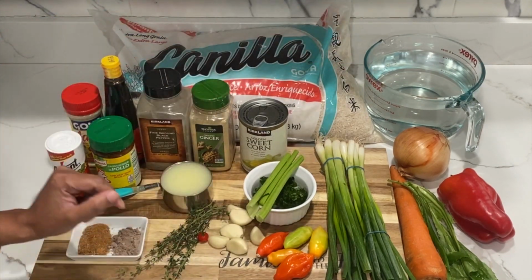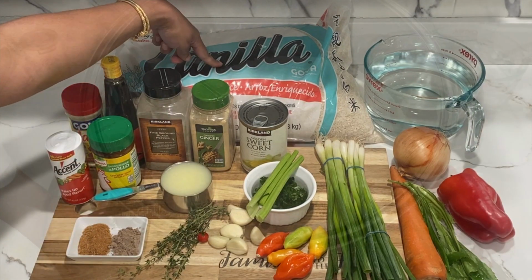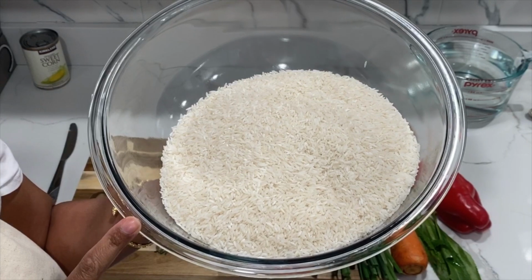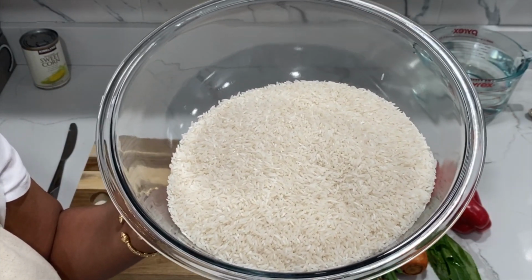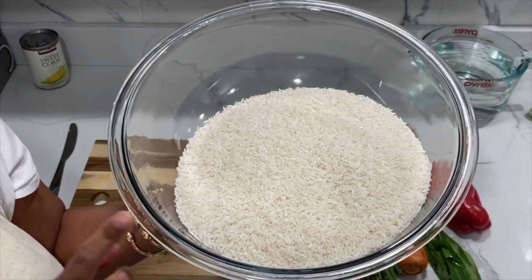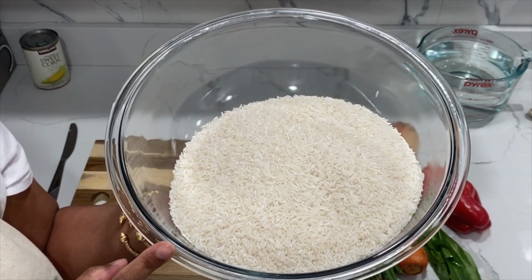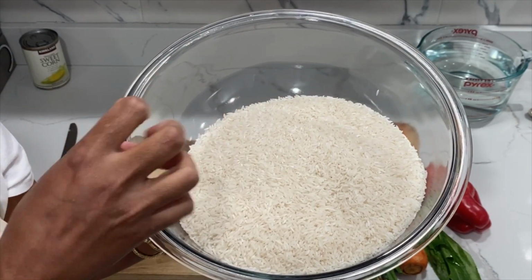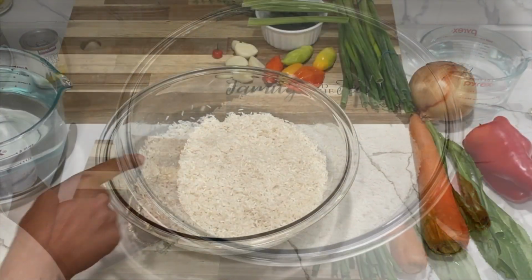So we're gonna get started now on putting our rice to soak. So here's my rice, guys. I'm gonna go wash it and then I'll come back and show you how to soak it. So you want to make sure you wash your rice first before soaking it, because if you soak this and then wash it when you're ready to wash that rice, it will break up into fine pieces and we don't want that.